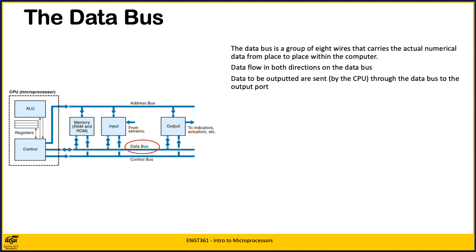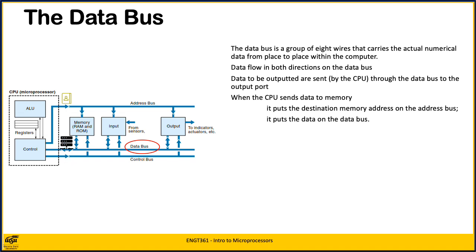If the data bus connects to all blocks, how do the data know which block to go to? The answer is the address system. For example, when the CPU sends data to memory, it does it in 2 steps. First, it puts the destination memory address on the address bus. Second, it puts the data on the data bus. When the designated memory detects its own address, it wakes up and takes the data from the data bus. The other blocks connected to the buses will ignore the whole sequence because they were not addressed.